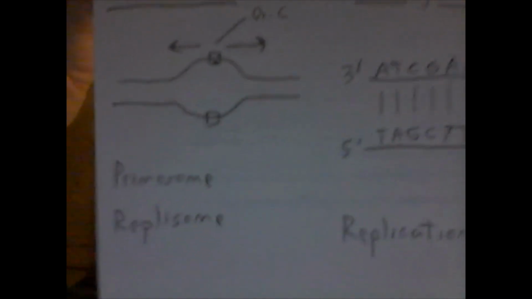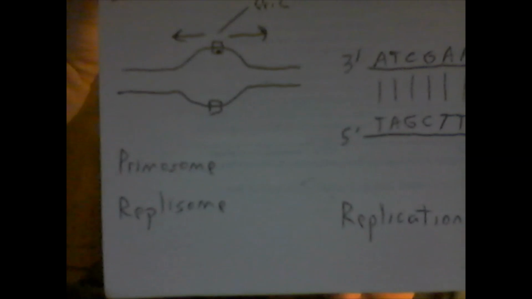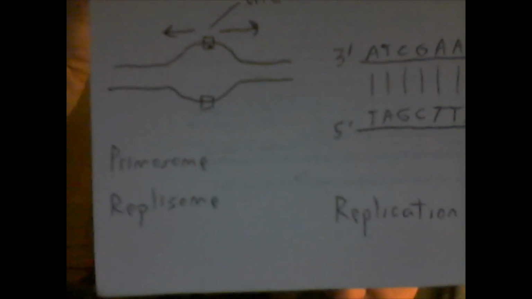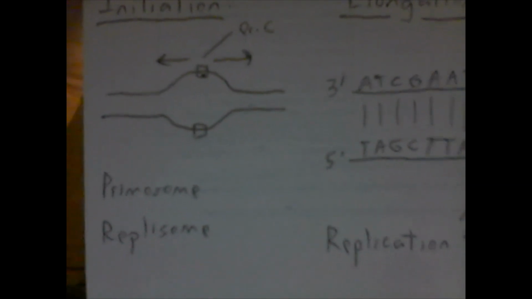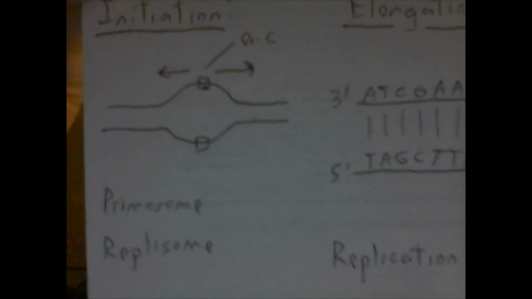So during step 1, our DNA starts off looking like that, 2 parallel strands that are still joined together. By the end of initiation, it's going to look more like that. You can see where it's bulging in the middle, that the strands have begun to pull apart from each other in 2 directions at once. And ORI-C, origin of replication, is that little boxed in part on each side.